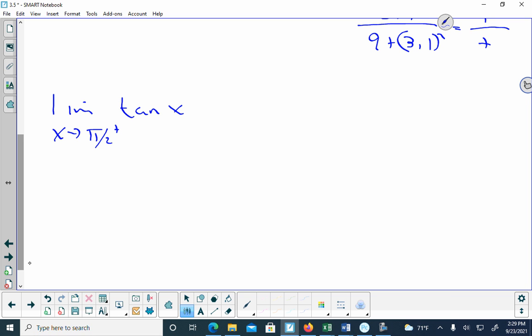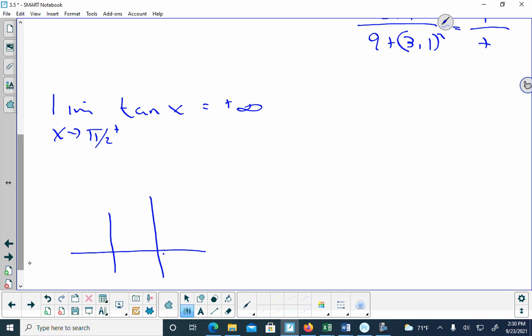The answer is going to be positive. End of discussion. Positive infinity. Yeah, answer. We're done. Did you graph it? Is there any negative? Nah, let me think. The tangent of that has to be positive. There's no negative number from the right. Wait, I gotta think about my graphs. Can I think about my graphs? Yeah, go ahead.